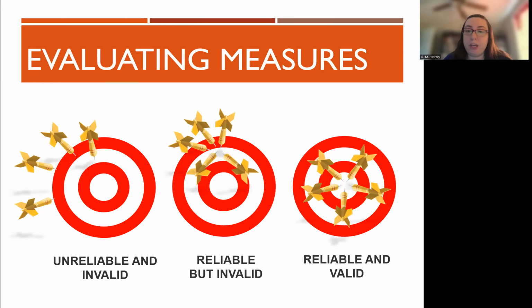I don't have an example here that's low reliability and high validity. It's just not possible to do that. Low reliability means the darts would have to be all over the place, like this one. But high validity means that all of the darts would have to hit the target. It can't both be all over the place and hitting the target. It doesn't work like that. If they're incongruent, you can't have both.